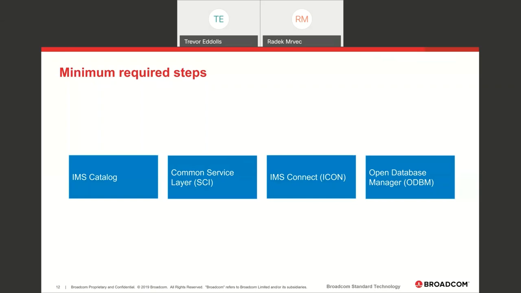Why is it easier? Java access and SQL access to IMS databases was here before the IMS catalog was introduced. The problem is that if you would like to get your data from IMS without the IMS catalog, you will also need to have database metadata in your Java application, which means that you will need to download it from the mainframe, create Java classes from this metadata, include them in your Java project, and build your application bundled with this metadata. With the IMS catalog, you don't need to care about it. You just specify your PSB and the application will take care of the rest. It will download all this data from the IMS catalog automatically without any need of your involvement.